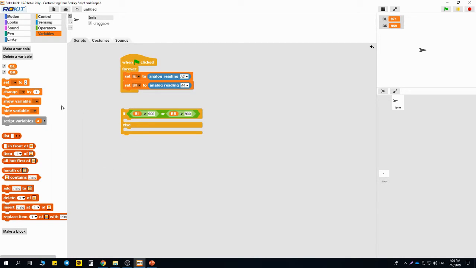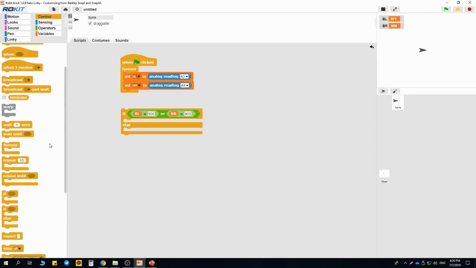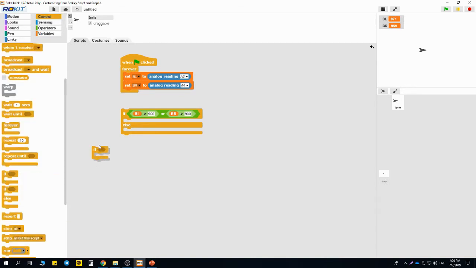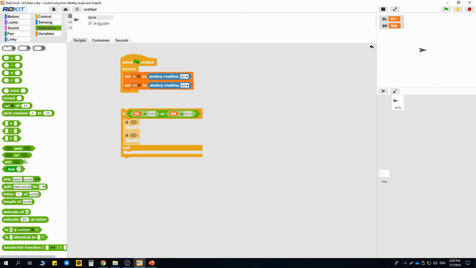Before that, let me check also using the if condition again. Inside the if condition, check one by one. Go to the operator again and put this operation also here.